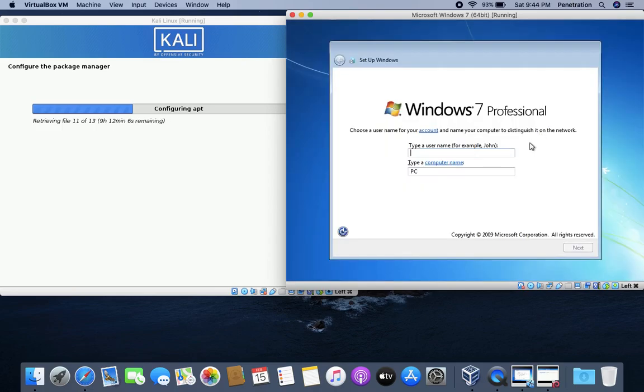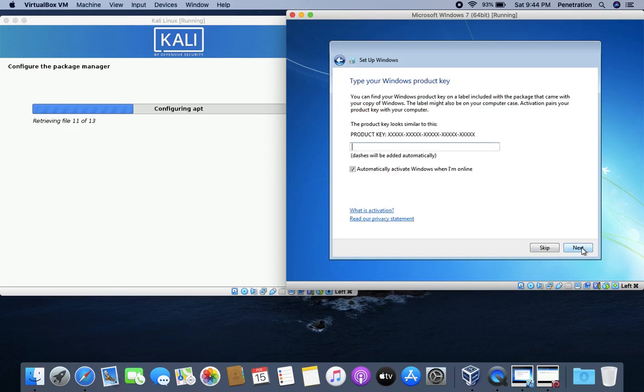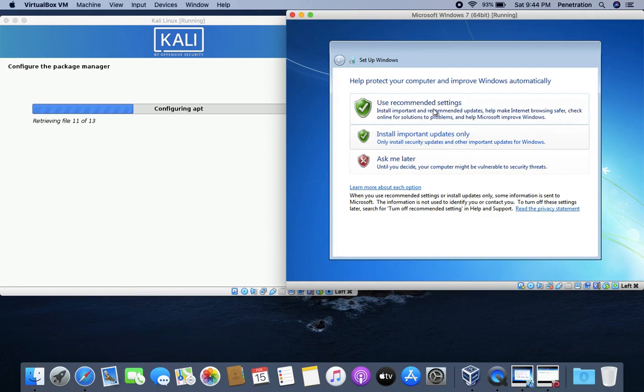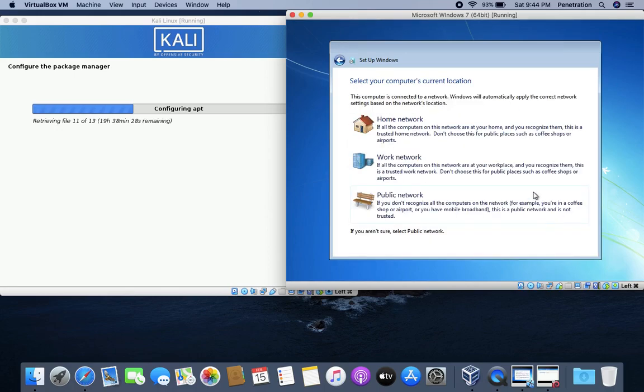Okay, so I'll just name it as penetration PC. Next, password no need, product key we will enter later, and then I'll just select recommended setting, time just set default, network I'll set home.